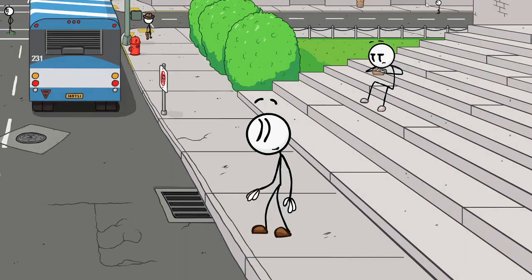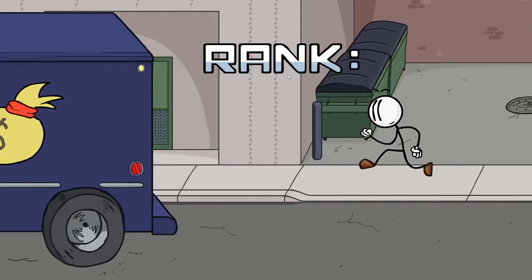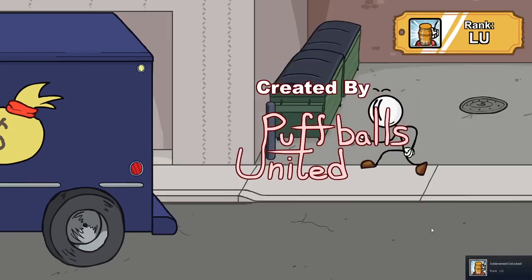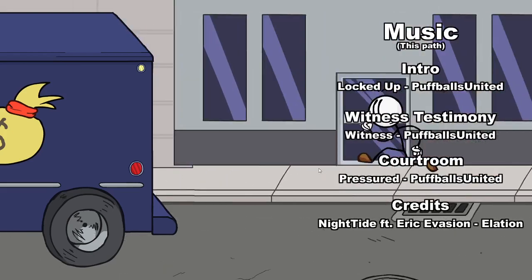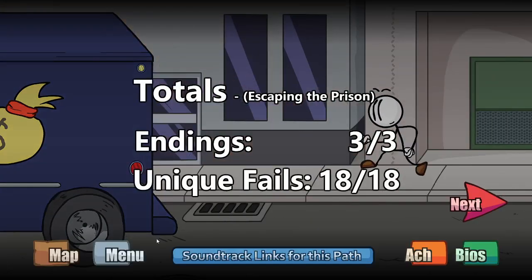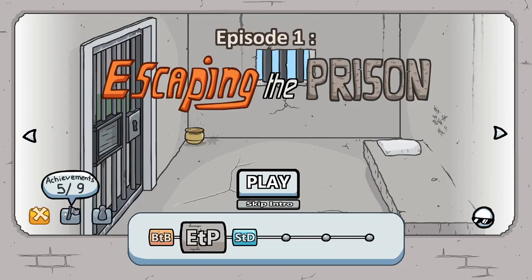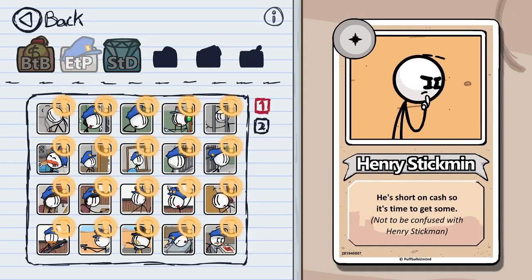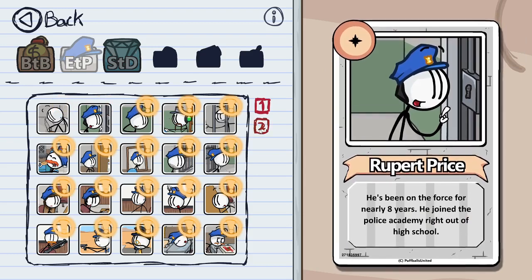Yes! We did it! Oh, more bios. I just saw another bio. Lawyered up! Okay. Menu. 33. Okay, I need to get all the bios. What bios did we get? Okay, we got you attempting. Okay.